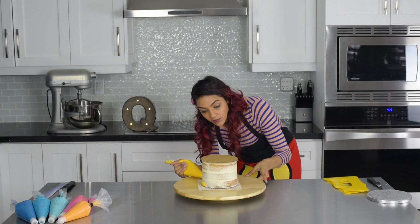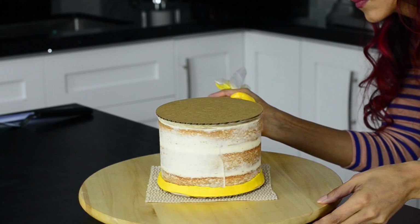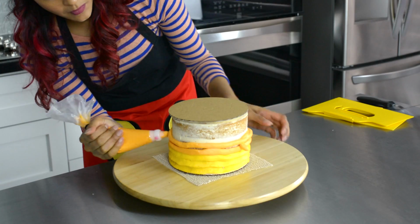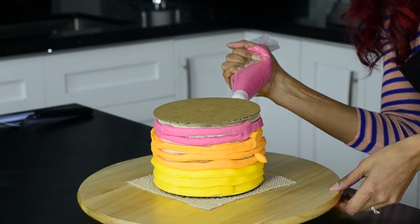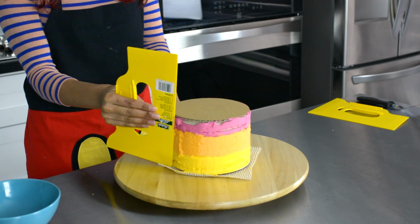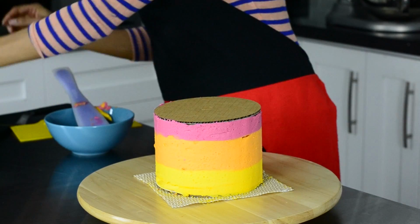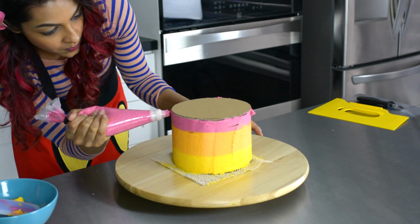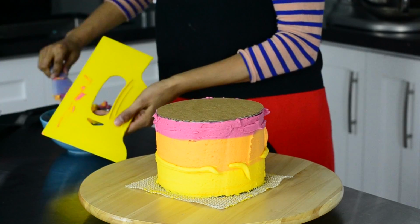To make the cake show multiple colors, I piped 2 rows of each color around the cake until I reached the top. I then took my bench scraper and used my lazy Susan to help, and just swept around the cake, taking off the excess each time so that you don't mix the colors together. Once it's perfectly smooth around, do the other cake and put them back in the fridge to cool.